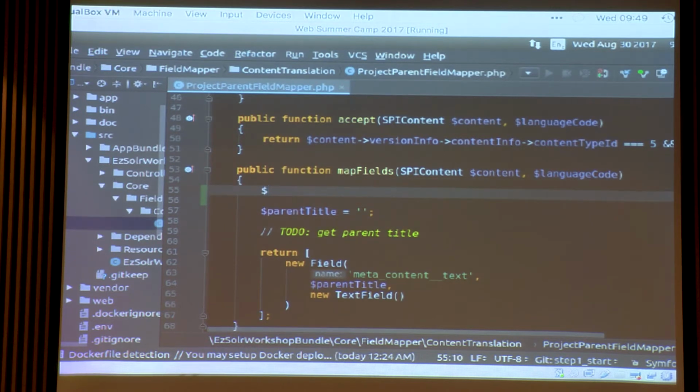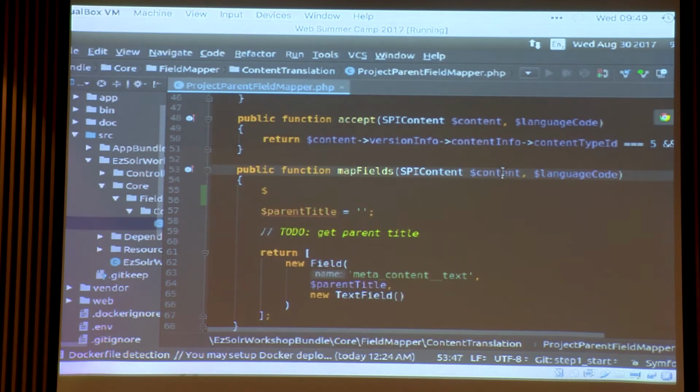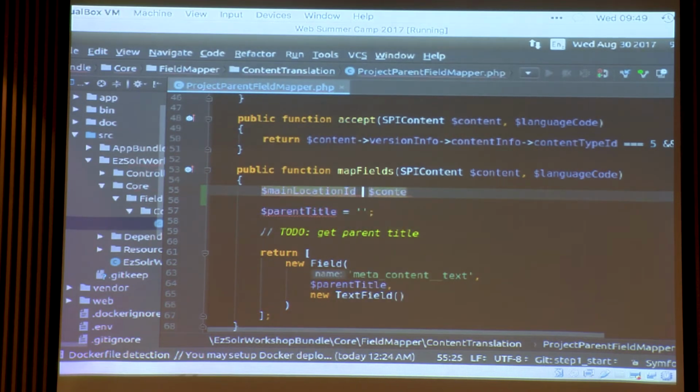We first need to get the main location ID. We will get this from content. Oh, it's wrong keyboard layout. Where is this thing?